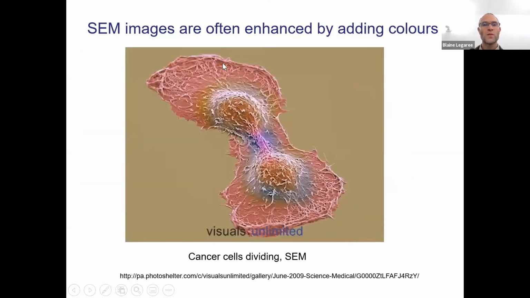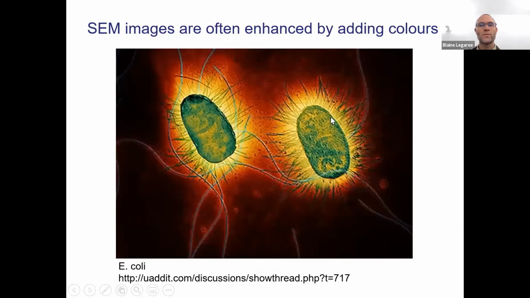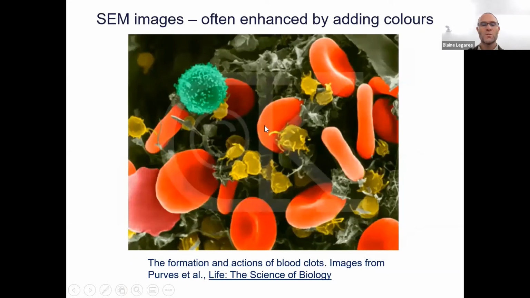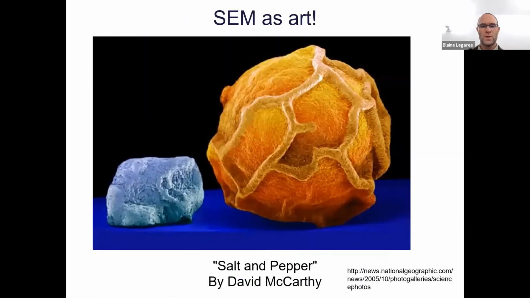Here's another one, another 3D image. These are some breast cancer cells that are dividing. You can actually see the nuclei as those big bumps, almost looks like fried eggs. Some more, just some beautiful pictures I want to show you. There's some E. coli. There's some blood cells. And there's some artsy cells. So not cells, some art projects, salt and pepper. So that's kind of cool.